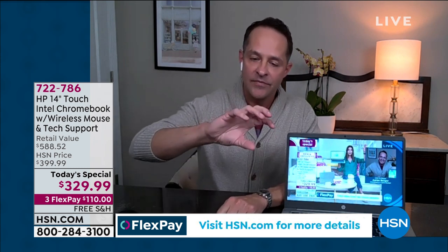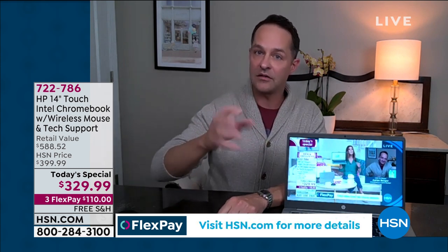So solid state means this. It means inside your computer, instead of what's called an HDD, hard disk drive, there's something called an SSD, solid state drive. The hard disk drive is a piece of machinery that goes in the computer, and when files are written, so movies or music or apps or anything is stored on the computer, it moves. You've heard the hard drive moving in your computer before, and there's a fan that has to cool it down, so it makes it loud.